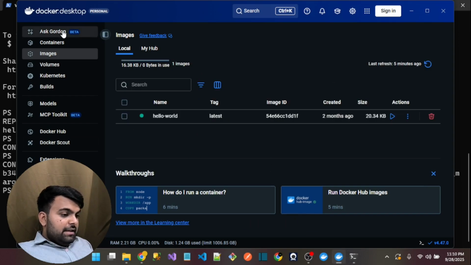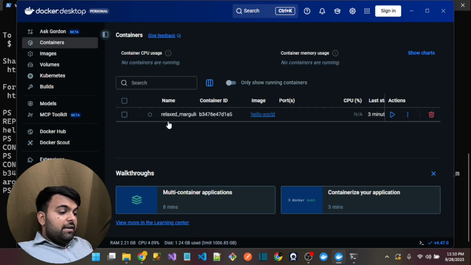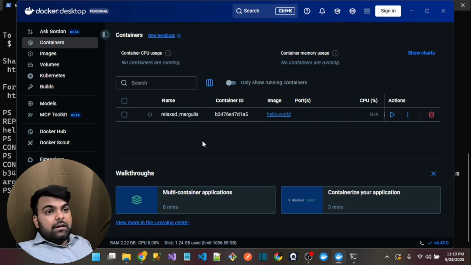The image is already there. If I click on the container, then you will see the name. So Docker Desktop creates the container name and gives the name of the container. We will see those things in the further parts of this lecture.